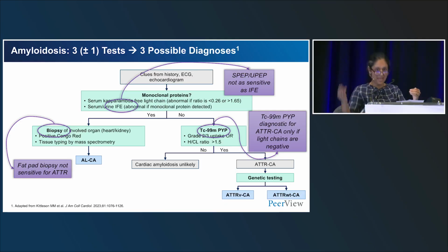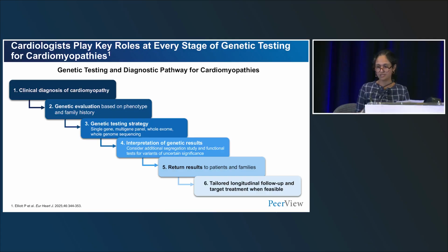Now, you might say to me, do you actually order the monoclonal protein screen, wait for it to come back negative, then order the technetium scan? I mean, no, I live in Southern California. Traffic is terrible. I want to get as much done as possible at that first visit. So I'll typically order all 3 at once because the chances of AL are much lower. And even if I order all 3 at once, typically the blood and urine tests will come back faster. But I think that's a good practical way. But you should never interpret your radionuclide scintigraphy scan outside of the context of a monoclonal protein screen. If you remember nothing else, if you forget that TTR is also made in the choroid plexus, I will forgive you. But don't forget the monoclonal protein screen.